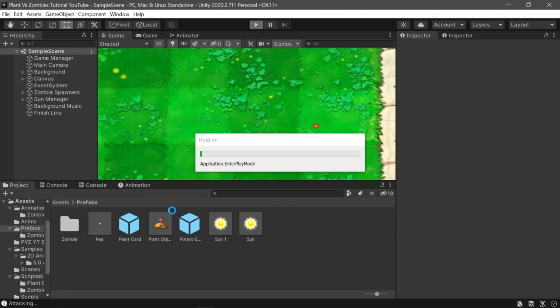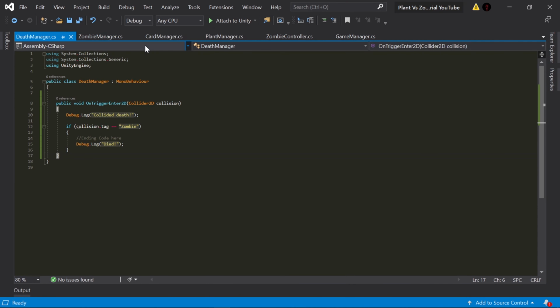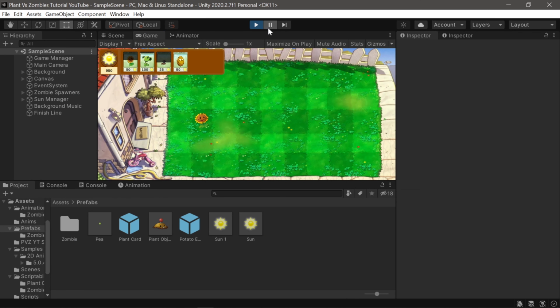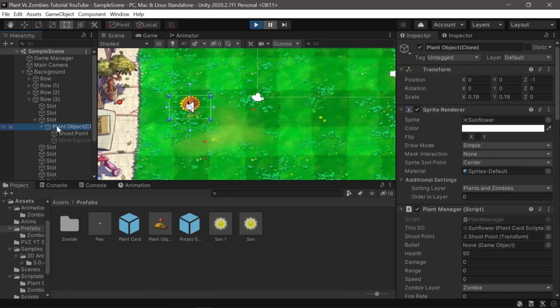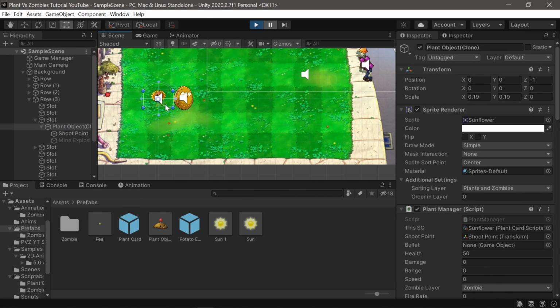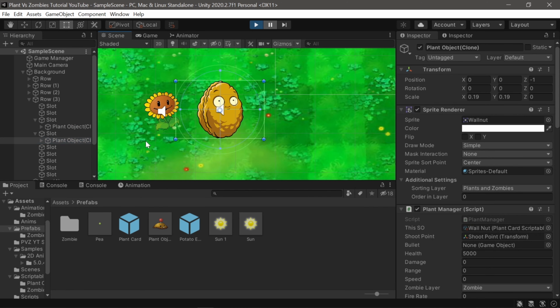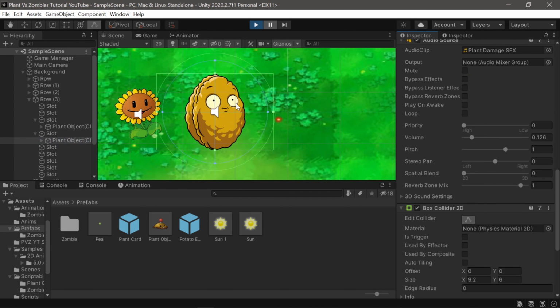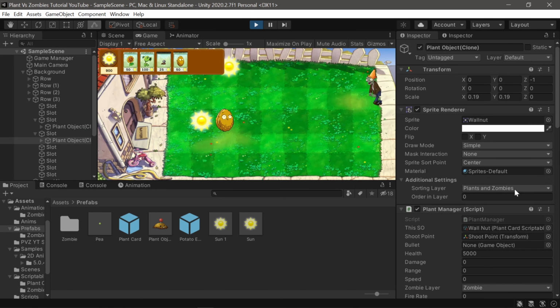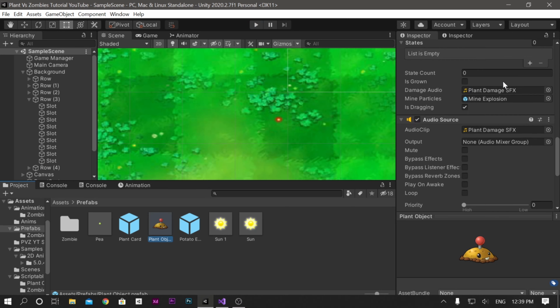That's weird. I'm pretty sure I was using this prefab as the main prefab here. Or are we adding the collider after having actually instantiated the plant? I don't quite remember. So that's the plant object, yep. And let me just add that one here. And where is that box collider? Yep. Okay, I guess no, I don't know. I actually don't know.